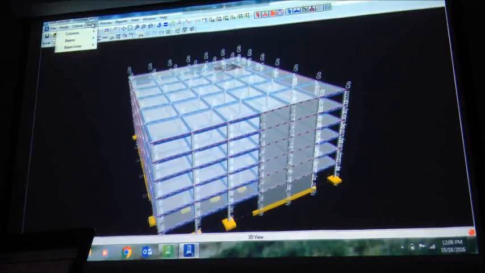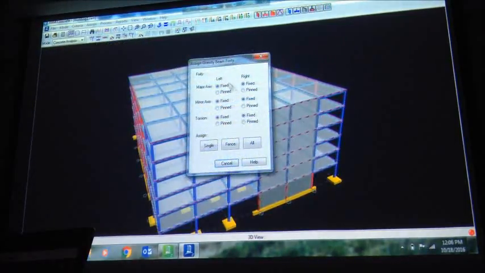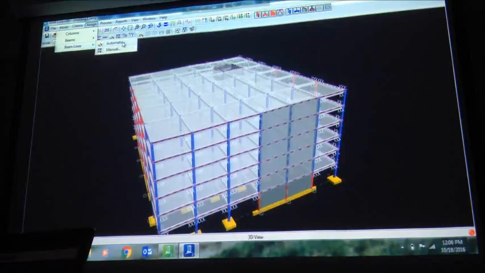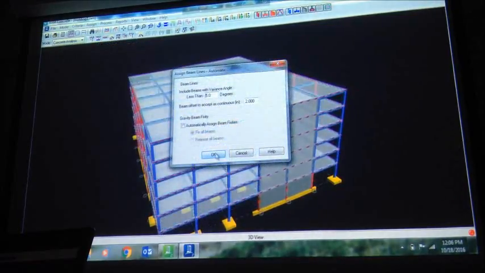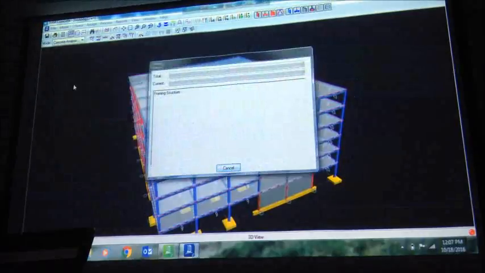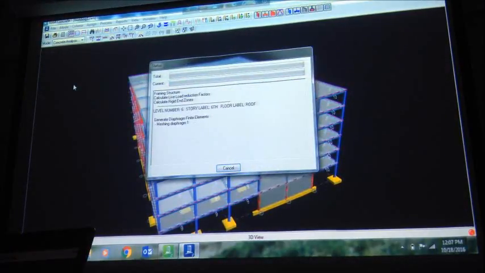No, just okay. Assign column, we did that. Beam, we did that. Fixity, it's already default, but again we can do that. Assign beam lines, that's very important. You will say automatic, and I will say automatic. That means it will consider this whole one as a beam, this whole one as one beam. So it's a continuous beam. Okay. Process. Let's analyze it. So analyzing it takes some time.